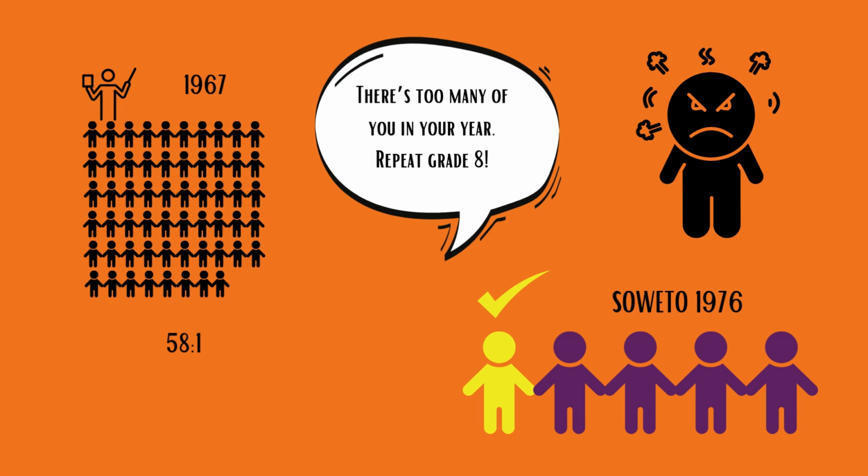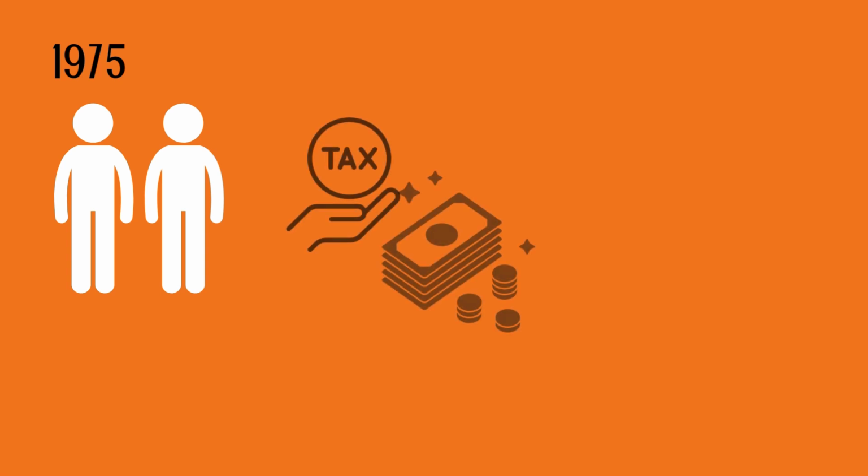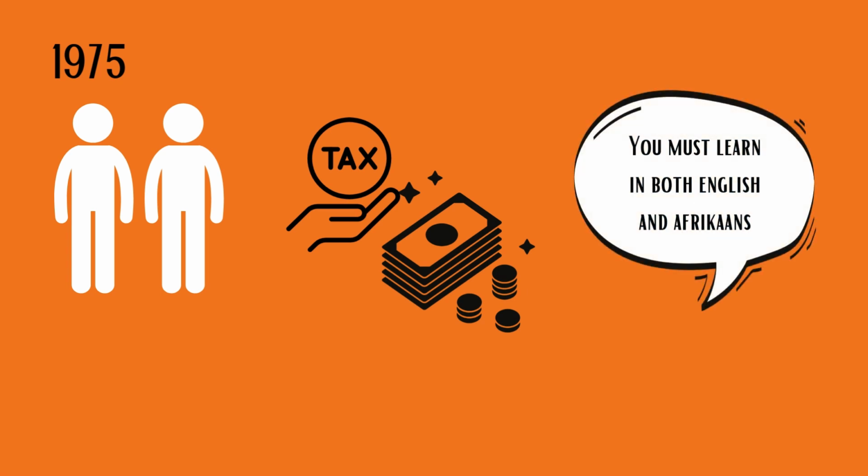Imagine how frustrating it is if you can't get a good education, are packed like sardines in a classroom, without enough teachers or resources. Then, in 1975, there were some changes in the system. The government decided that because it was white people who were both English and Afrikaans speaking that were paying taxes, which then paid for the urban Bantu education, the students should have to learn both English and Afrikaans.